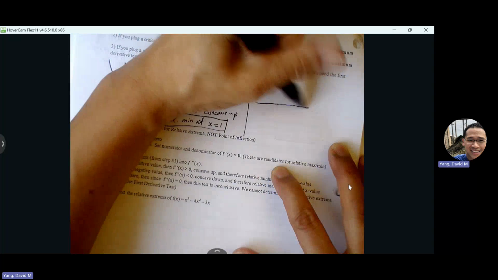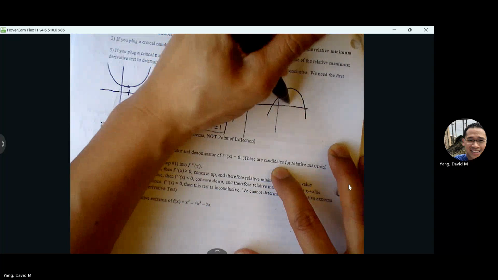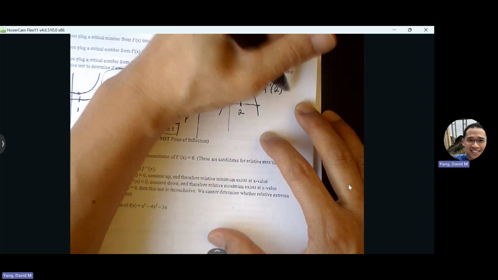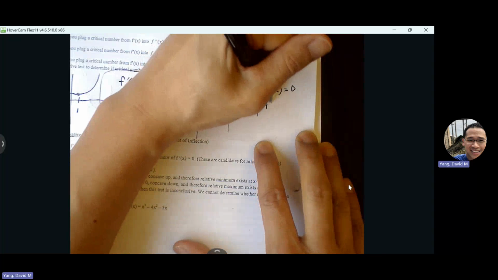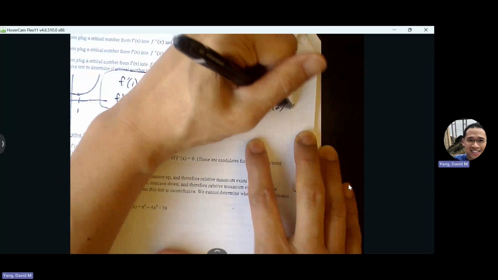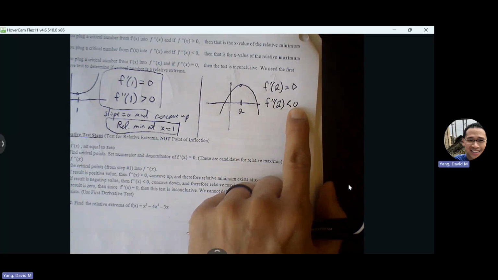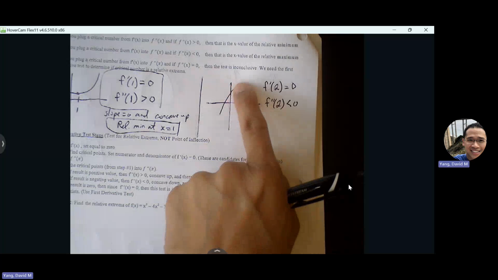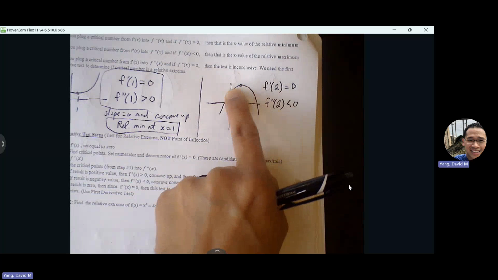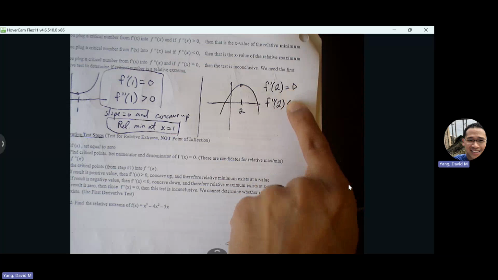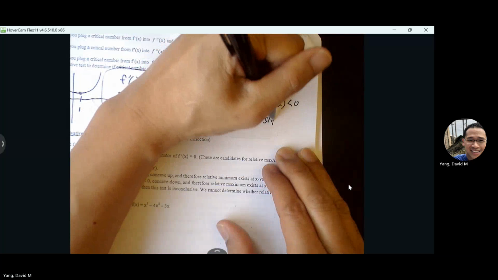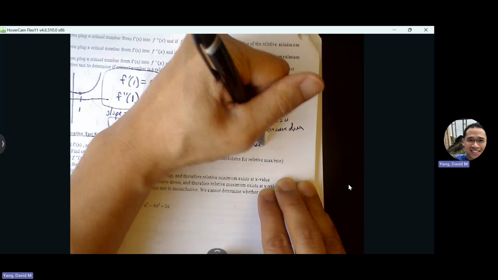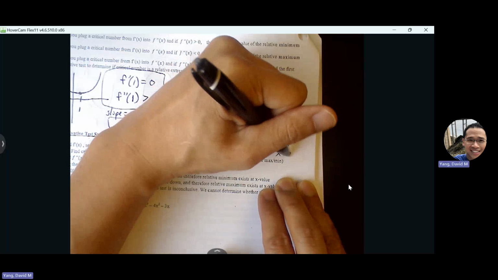Meanwhile, imagine a graph that looked like this. Now let me call this point 2. Here, f prime of 2 would be 0. But here, f double prime of 2 would be less than 0. So this number doesn't matter. It's going to feel a little abstract, but if you see -61 or -4 or -3, it just means different curvatures, and it all represents concave down. As soon as you see slope 0 and concave down, you know that you must be staring at a relative max at x equals 2.